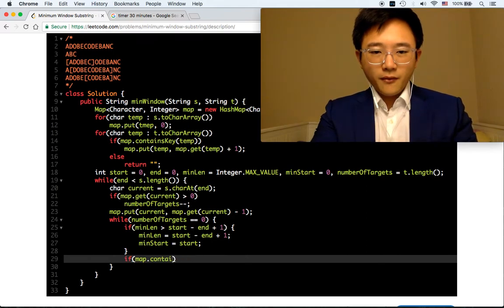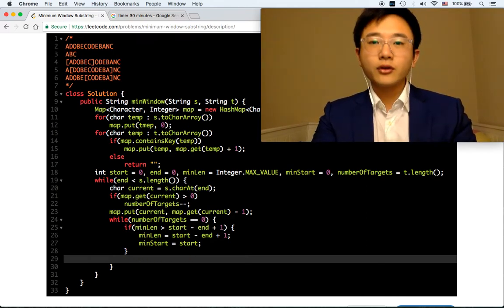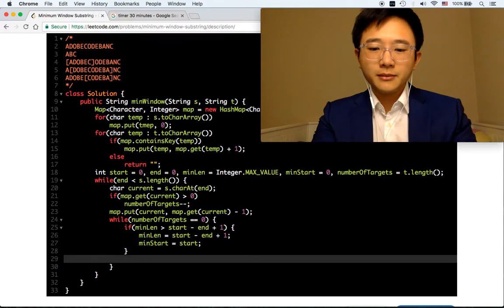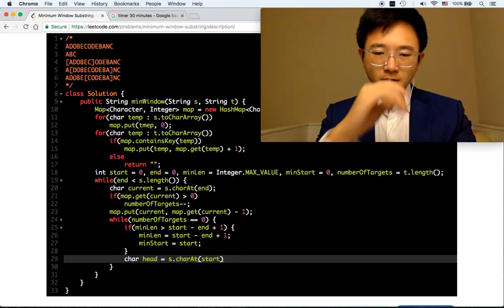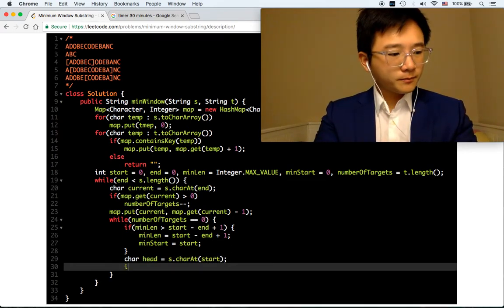But hold up, before I do that, I'm going to use the head multiple times, so I'm going to do char head is equal to s.charAt(start).